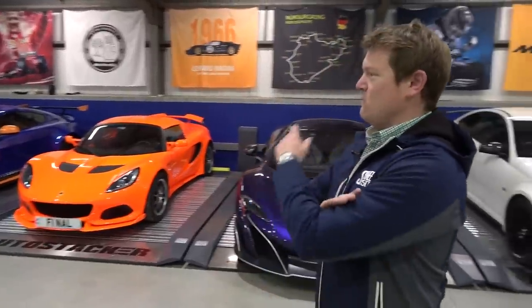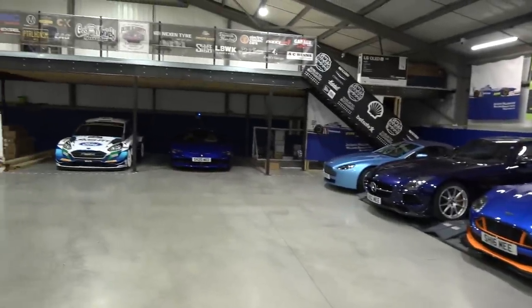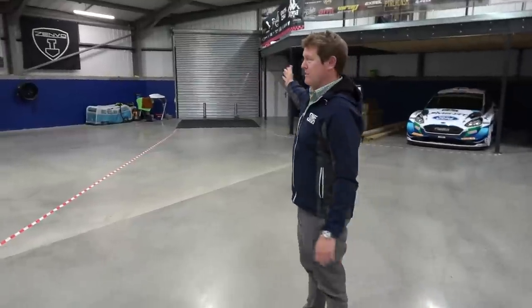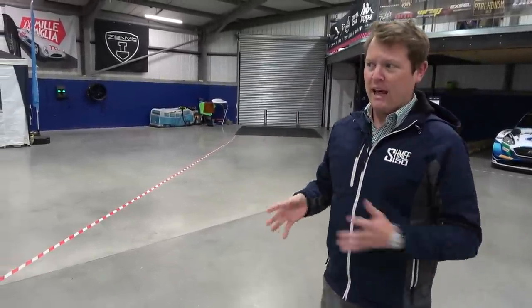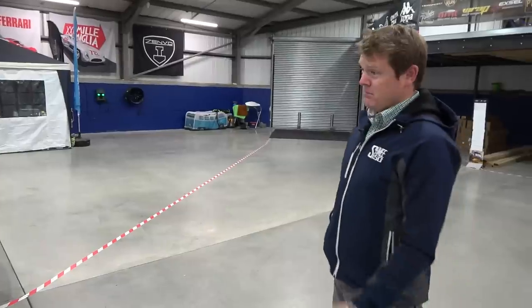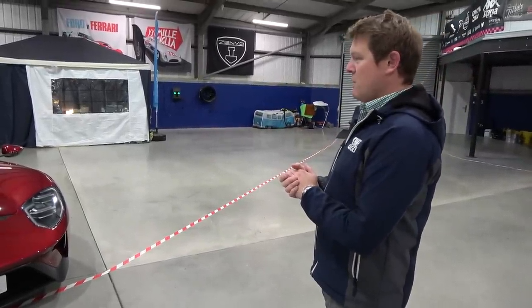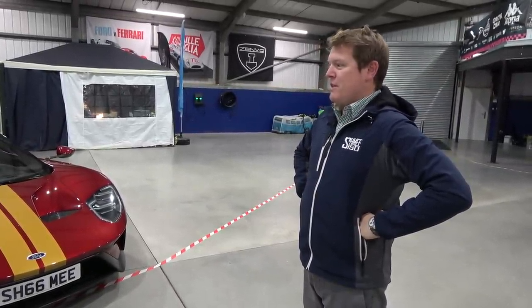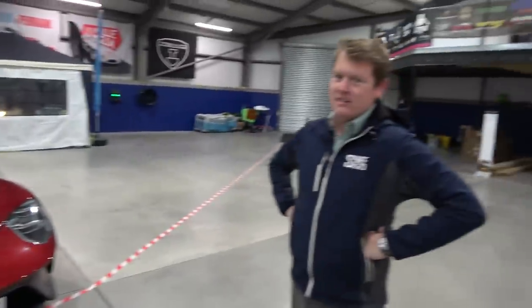This is where I'd set Tom the challenge of moving everything — it's like Tom's worst nightmare: he comes in and I'm like, can you put all the cars in different places, please? We'll leave it like this for the time being. It's actually brilliant that we've got so much space. Obviously we've now got an empty electric charging space because we've got the ZTEC ChargeStorm connected too and no electric car at the minute. We'll have test cars coming in, and I'm sure it's not going to be long until there's another electric car here. We've had electric cars consistently for two years — but not now.